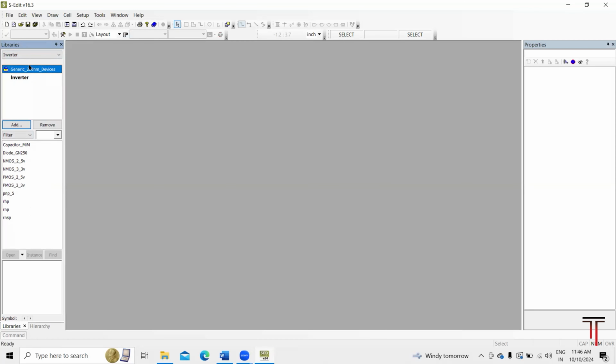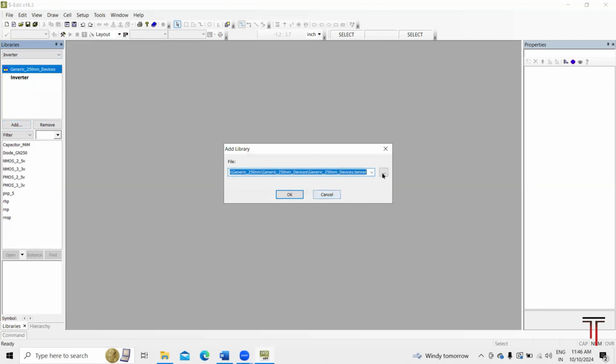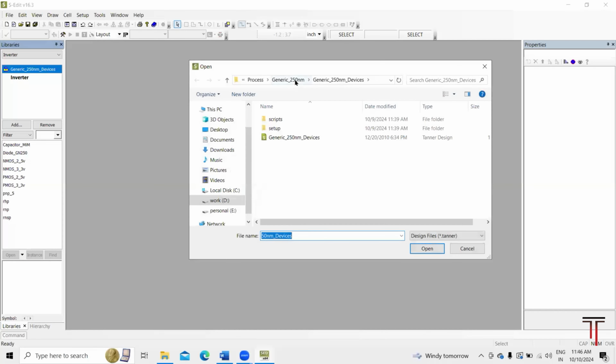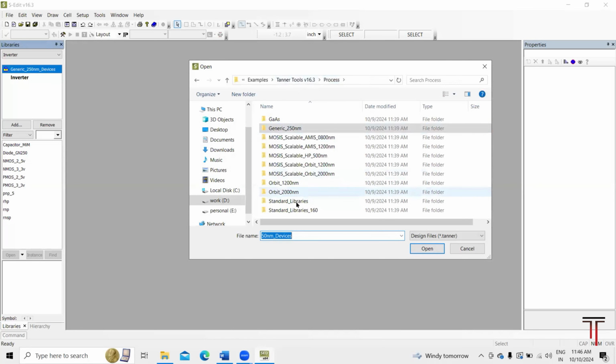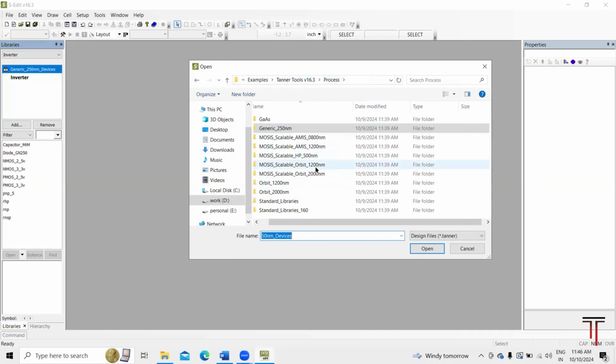After adding the device libraries, now we need to add a few more libraries, like spice command and spice element. Again in this process folder, just scroll down a little bit.